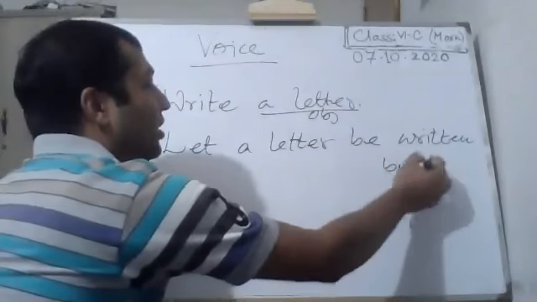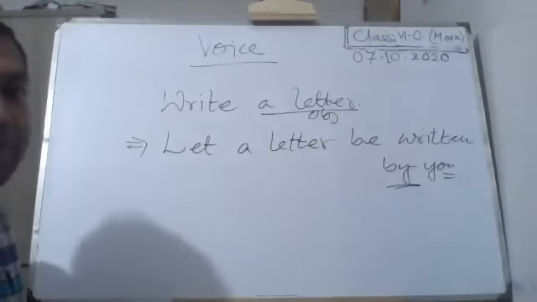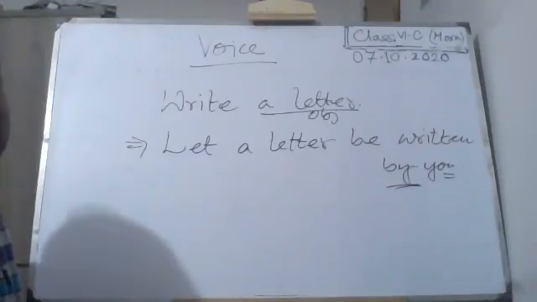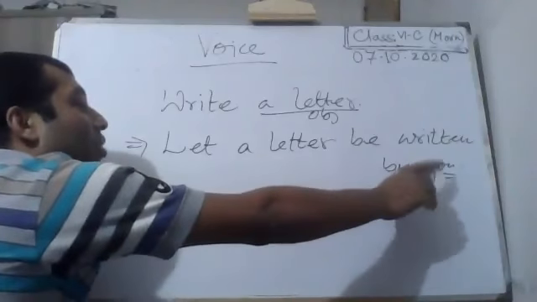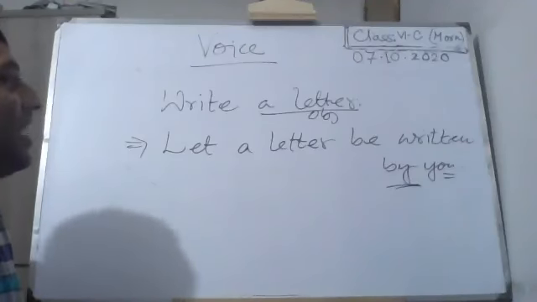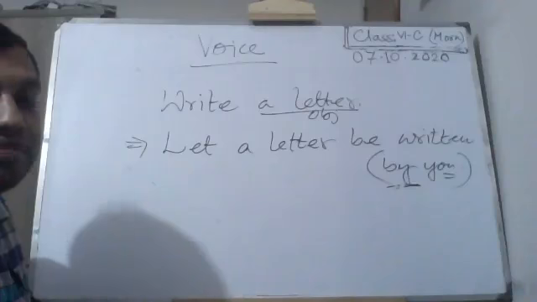After that, by you. Where does this by and you come from? Because you know in every imperative sentence there is the presence of the subject you. In imperative sentences, you remains silent, but you place the action of the subject in imperative sentences. Only for this, you have been used here as an object, but this is not compulsory. Let a letter be written. You can write by you or you may not. It doesn't matter.